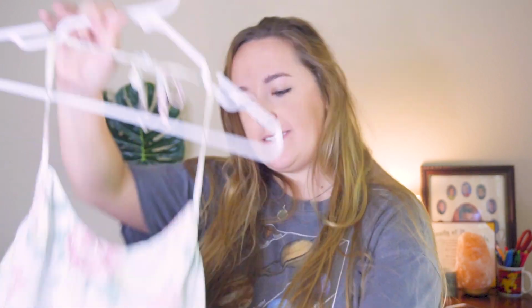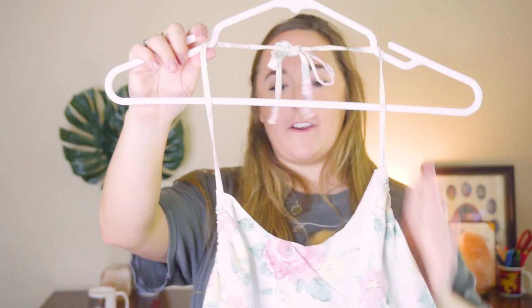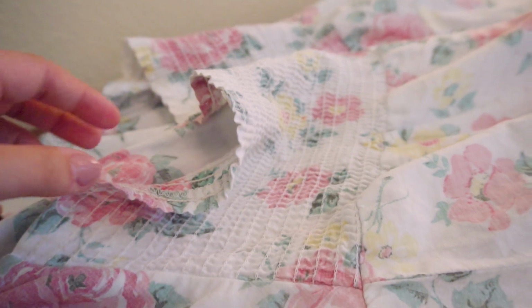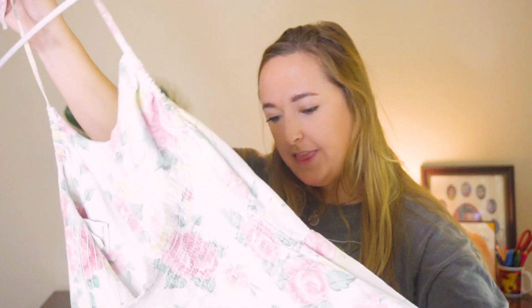All right, item number 15 is again another unique piece. It is a romper and I think this is so fun and vintage looking and weird and different. I found this in high school actually and magically it still fits. I don't know how or why. It's got a halter, it's got this stretchy back and it almost looks like they made it inside out because the darker side is on the inside, but I thought it was so fun. It's light and airy and it feels so well made and like it will last. I mean, obviously it's lasted me however many years I've been out of high school.